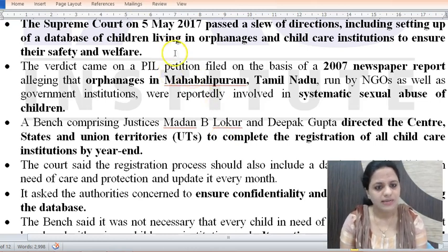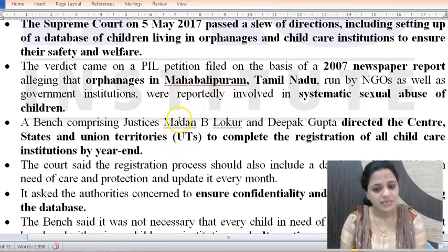This order has come from the Supreme Court on a PIL petition which was filed based on a 2007 newspaper report that orphanages in Tamil Nadu, here in Mahabalipuram, run by NGOs and even government institutions, are involved in systematic sexual abuse of children. So this is the case on which the hearing is taking place.